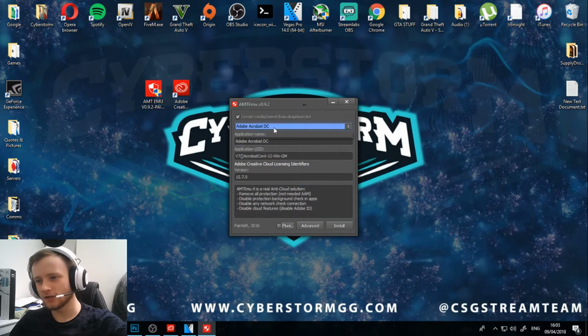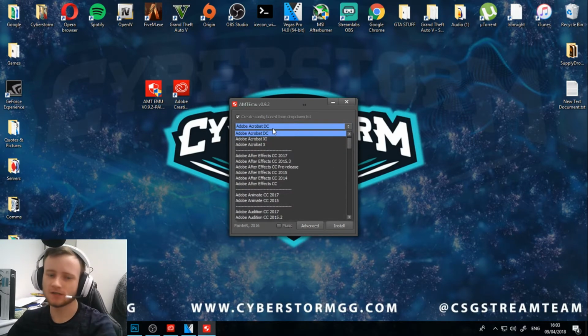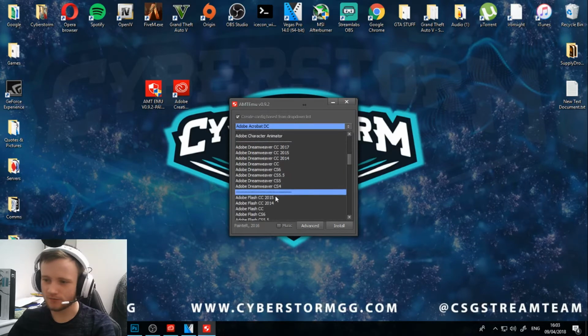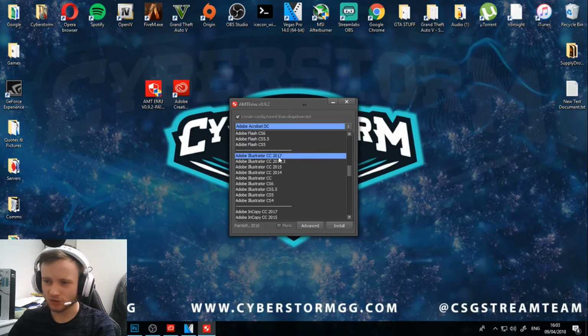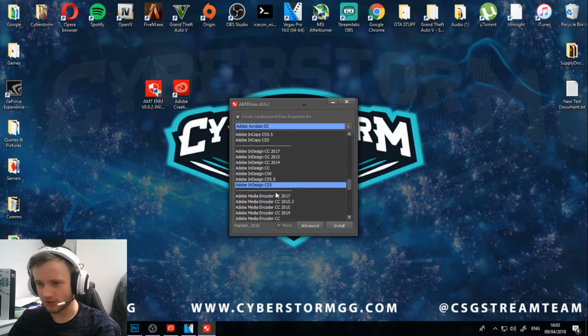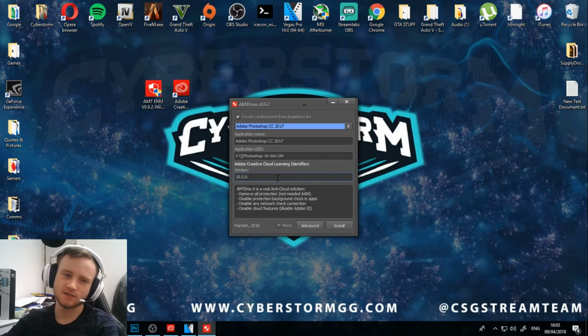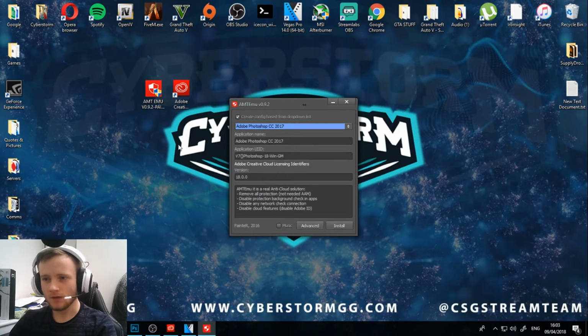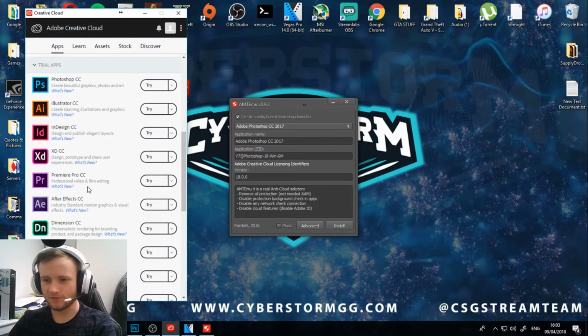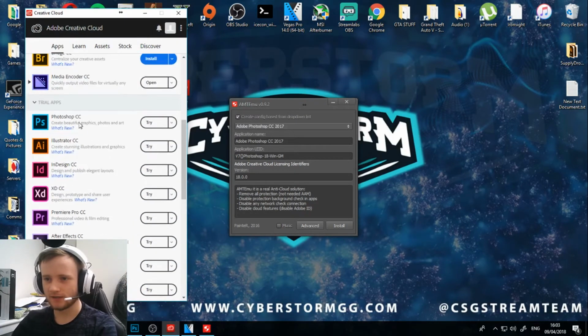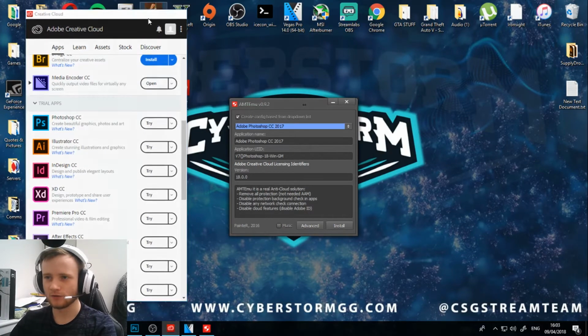So, what you wanna do now is go to this little scroll box, and scroll right down to Adobe Photoshop, or we can get Illustrator first, either or, we'll get Photoshop first. You wanna select the newest version, which is CC. Obviously this says it's 2017, but I use Adobe Photoshop 2018. Because you're installing it off Adobe Creative Cloud, you get Photoshop 2018, and you will get Illustrator 2018, so don't worry about that.